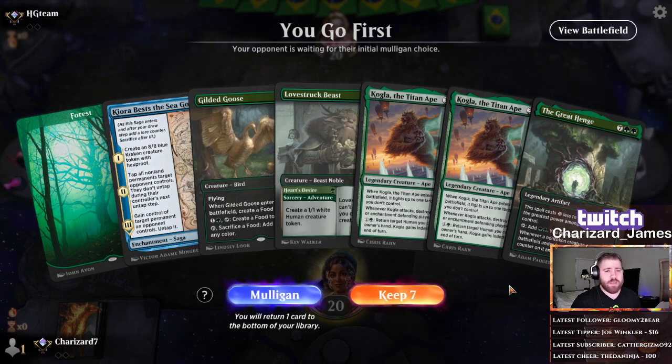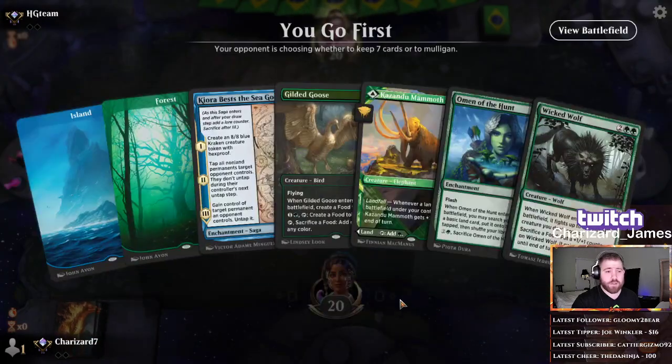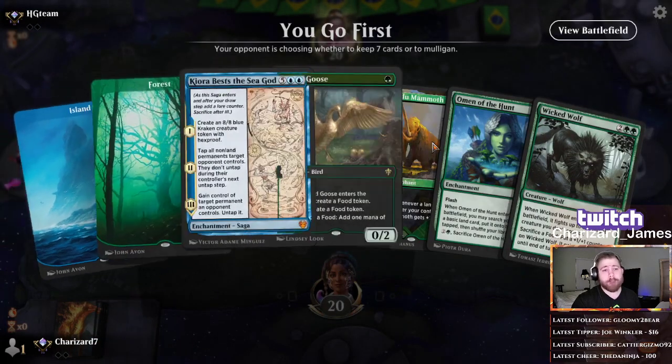Let's see, do we keep this? This is so risky. Oh, this is so risky. If I was on the draw, I think I'd keep this, but on the play, I don't think I can keep it. This is much better. Much better.